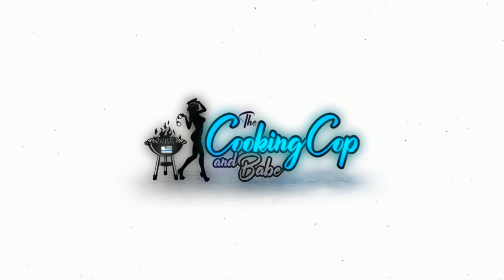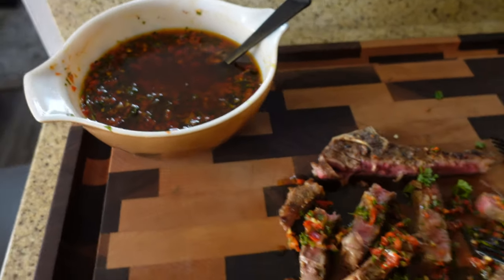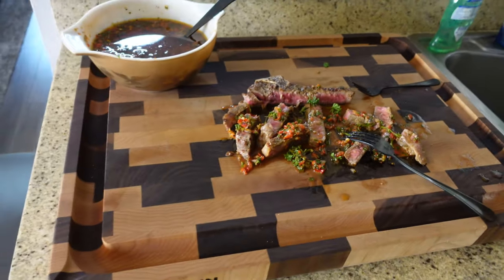Like I said at the beginning of the video, shout out Greg from the YouTube channel Ballistic Barbecue. Shout out Jeremy Yoder from the YouTube channel Mad Scientist Barbecue for, with Greg's permission, leaking Greg's recipe out there. This is so good. You guys make this — put it on eggs, steak, chicken. It's just a staple to have on hand because it's really good, really fresh, and really nice. Store it in a little mason jar. It's really just a nice change of pace. Thanks everybody, we'll see you on the next one. Bye.